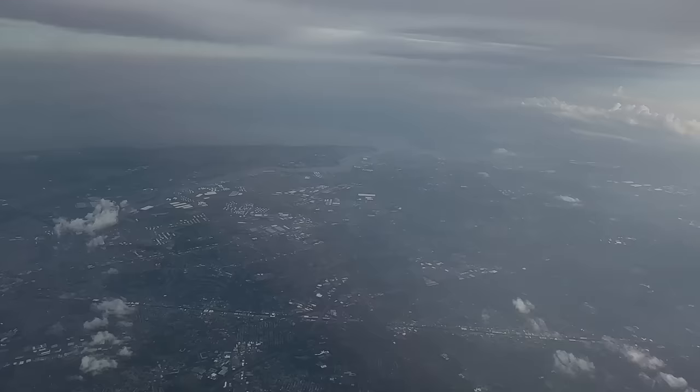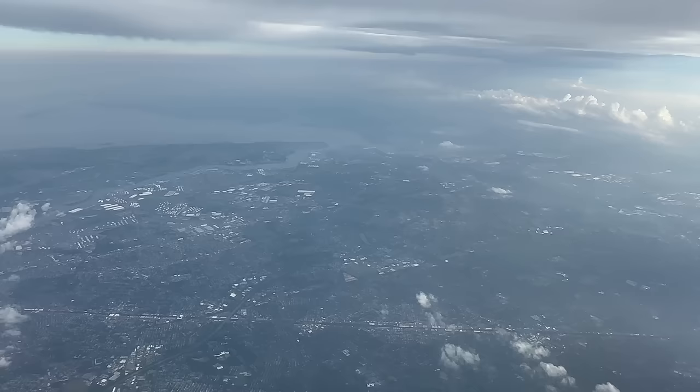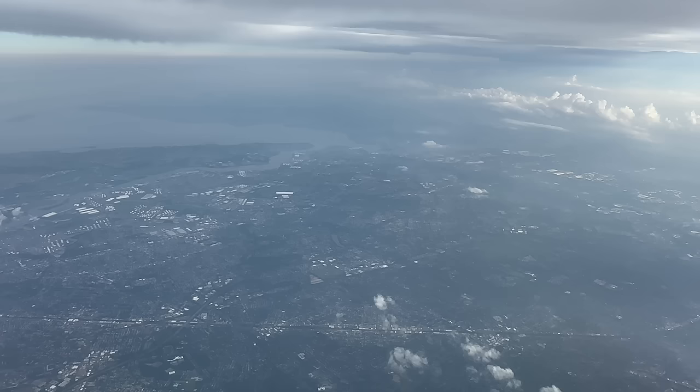Alright, we're going to continue on to Jacksonville via our slightly inland routing via Lana. It's really not that much further out of the way than the normal routing to White. The rest of the flight was uneventful. I hope you gained a comprehensive understanding of what causes the delays at LaGuardia Airport.